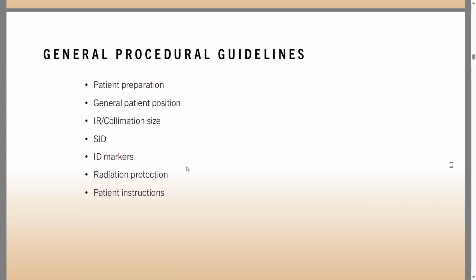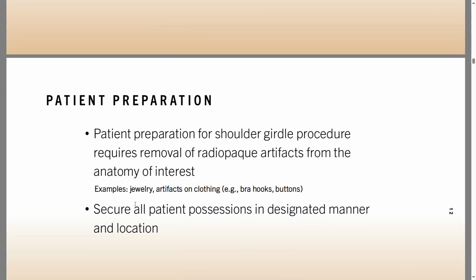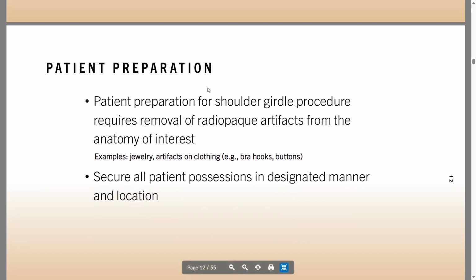So we've talked a lot about how to do the setups for the actual shoulder. I'll reinforce that a little bit, remembering that we need to remove any bra straps since they will likely have metal on them. Any jewelry around the area, especially necklaces. If there's any buttons on clothing that are metallic or zippers, remove those as well and just have the patient change into a gown.